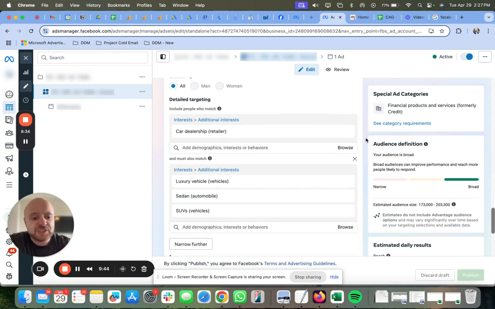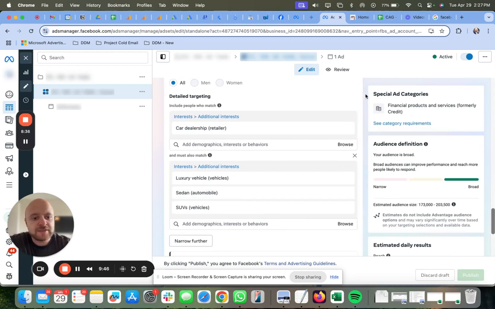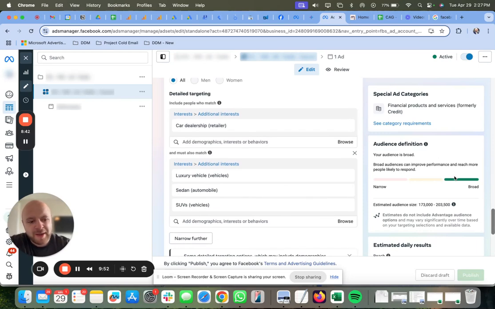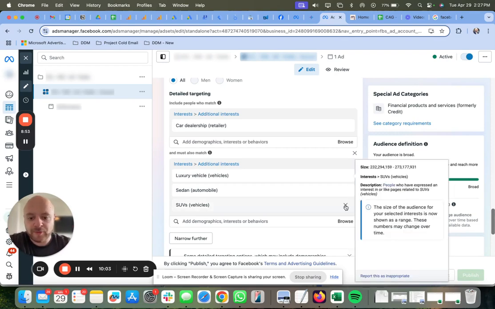Another item to look at when you're defining your audience is your audience definition. Broad is okay, but I'd like to have it in the yellow, which is not too narrow where it's not going to serve ads, but also not too broad where we're just going to serve ads to a bunch of people maybe we don't want.